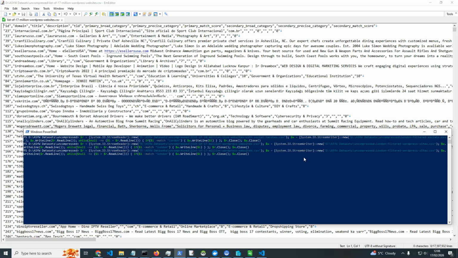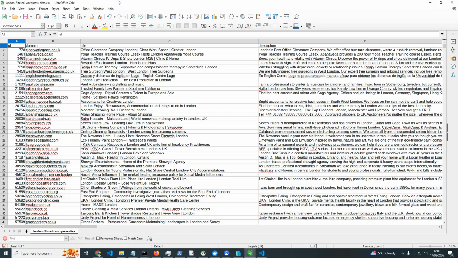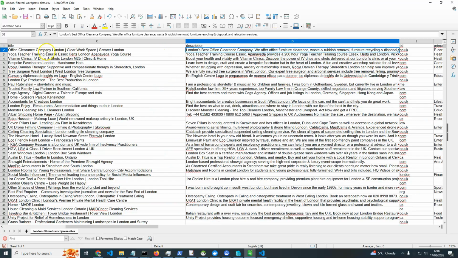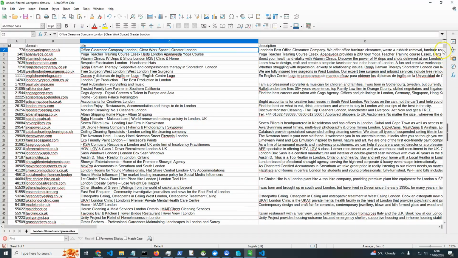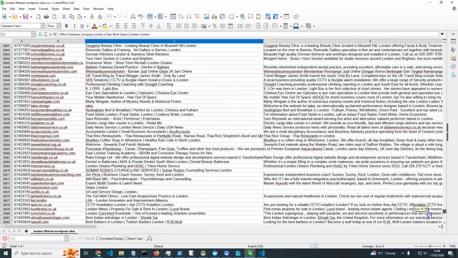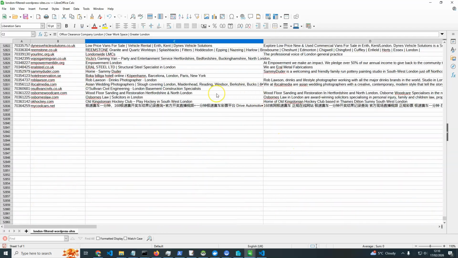So we come back a couple of minutes later, and that PowerShell command has worked its way through the big CSV, and we've now created a smaller CSV, which is London-based companies only. So again, this is great if you're the owner of, for example, a web development company in the UK, and you're based in London, and you specialize in WordPress. You've now got thousands and thousands of potential clients. As you can see, we've got just under 53,000 WordPress websites that are based in London.